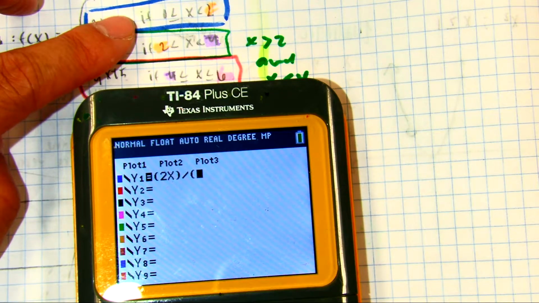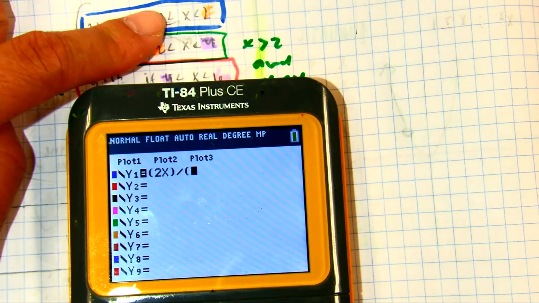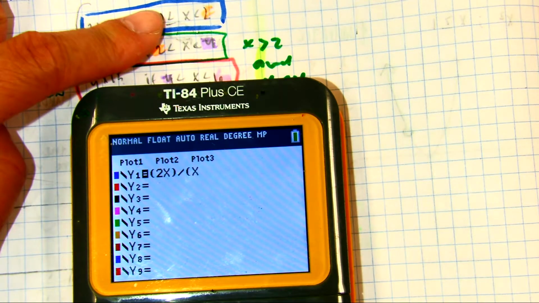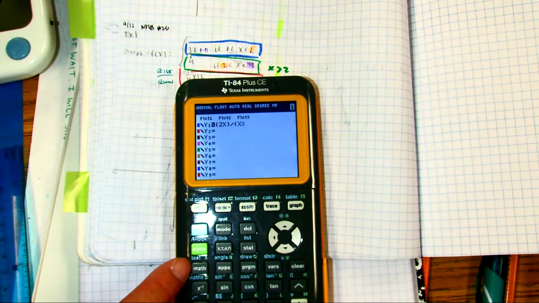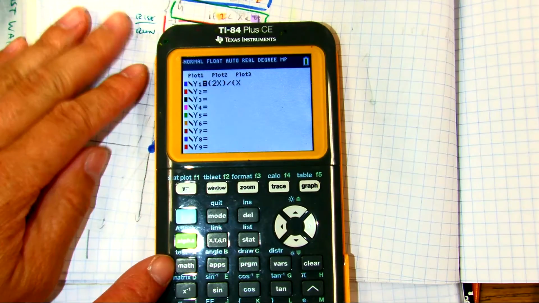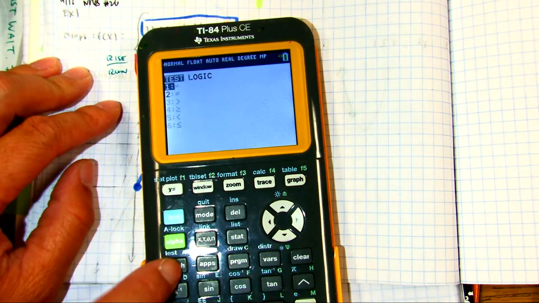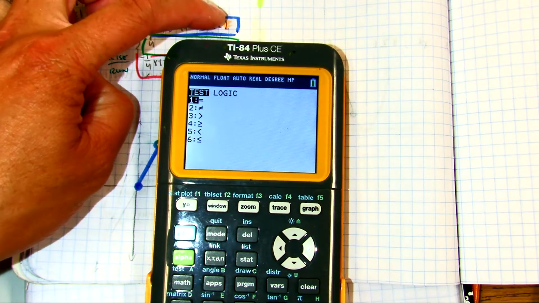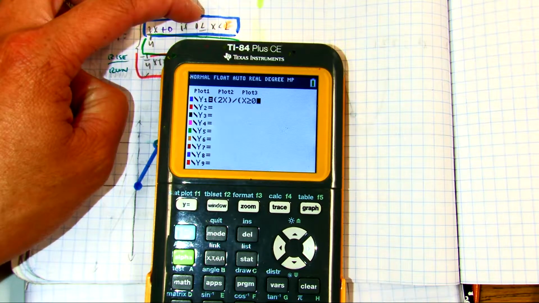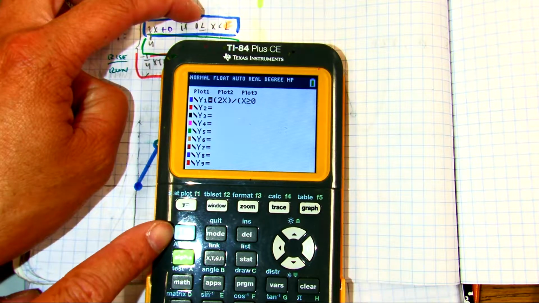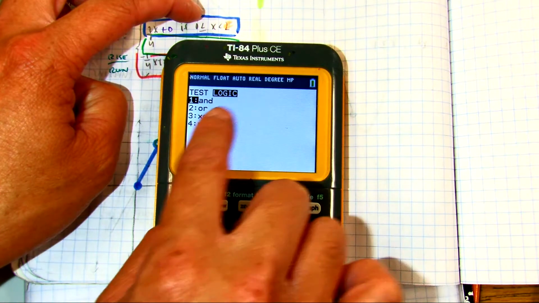Okay, this is a new calculator command now, okay? So when you put in x is greater than, I need to go to test. Class, where's test? Yeah, so you're going to go to the math button. See how it's in blue? So you're going to press it. And then you look for your inequality. Ours is, remember, I'm reading it right to left, greater than or equal to 0. And then you go back to test, so second, math. You move over to logic, and you have the word and.